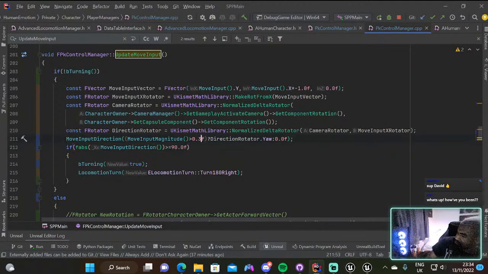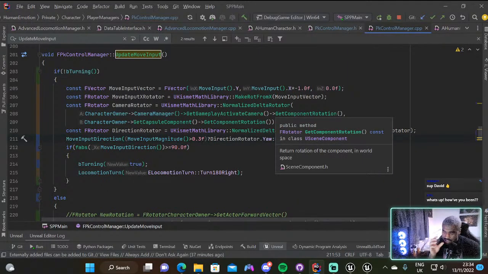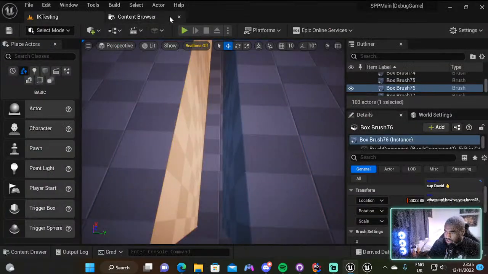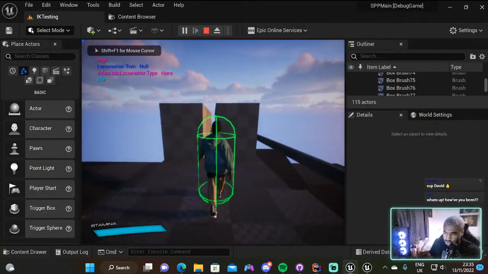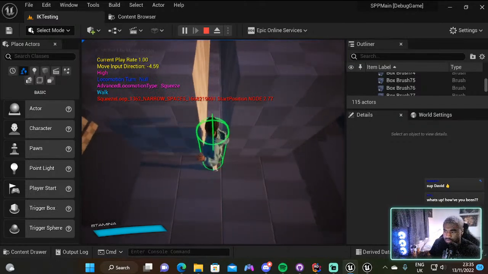Why is it 170 though? That's the issue. And it's a frame. That's the weird thing. It's literally a frame. It's like the frame between. I'm curious if I try sideways or a bit more angular stuff, will it replicate the 170 or will it just replicate the actual movement direction?